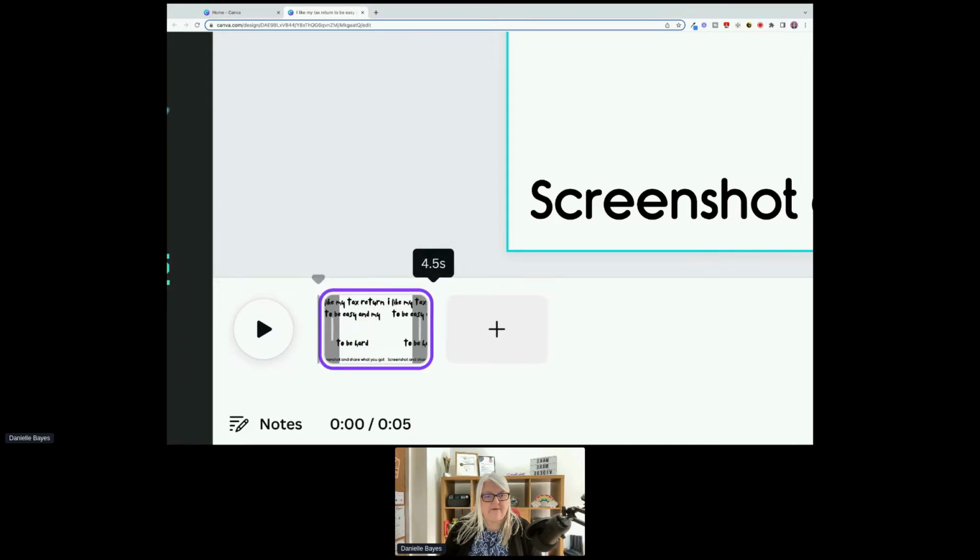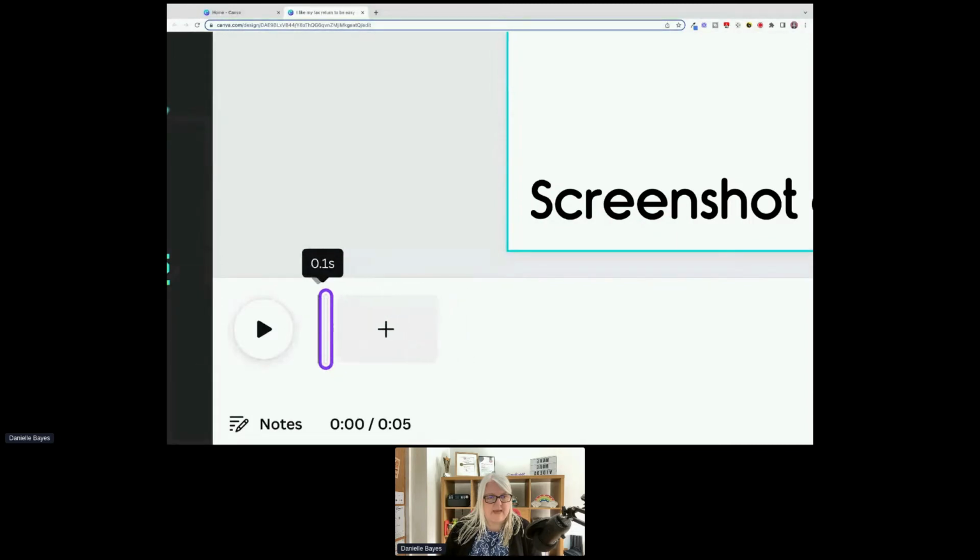I can just grab it down, and you're just shortening how long this is going to be on the screen for. So I'm just going to bring it right the way down, and I'm going to make it as short as I can, which is 0.1 seconds. And then it kind of pops out a bit so that you can see it. So that's only going to be on the screen for 0.1 seconds. And it's fine because we're going to have lots of these to make our video a lot longer. So let me zoom back out.